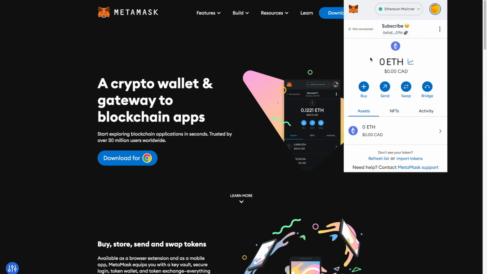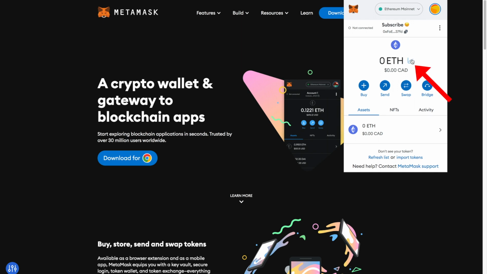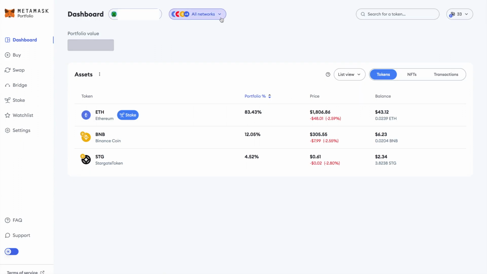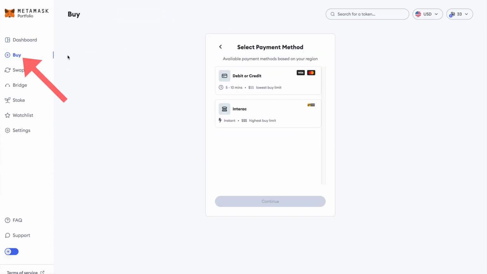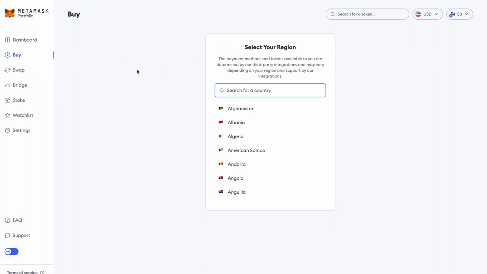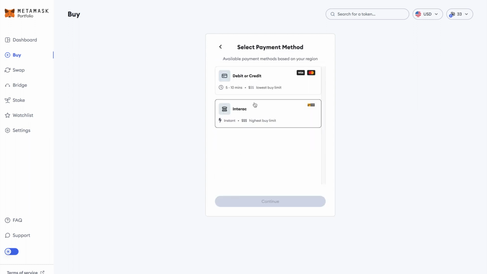Now, storing crypto in your wallet is probably not enough to qualify for this airdrop. MetaMask has lots of built-in features. So let's explore some of those. You can actually click this little icon here, and that's going to open portfolio.metamask.io, which looks something like this. And the second task that you can do is buy some cryptocurrency natively through the MetaMask portfolio. You can deposit ETH from an external wallet, but you can also purchase cryptocurrencies through a fiat on-ramp inside MetaMask. So you can do basically any country here. I'm in Canada. You would just fill this out, and then you have the popular options, Interac or debit credit.